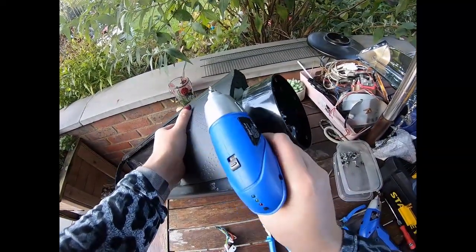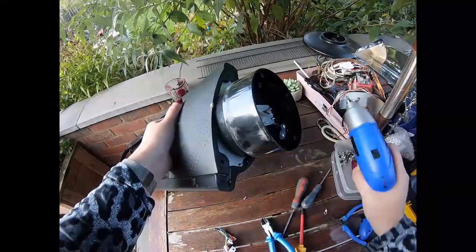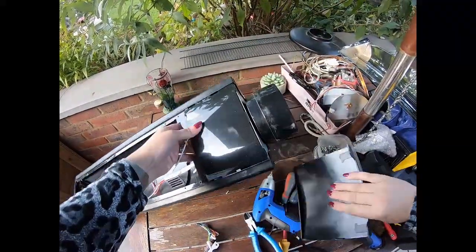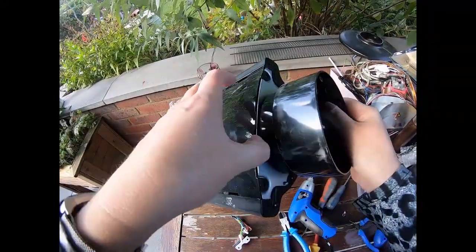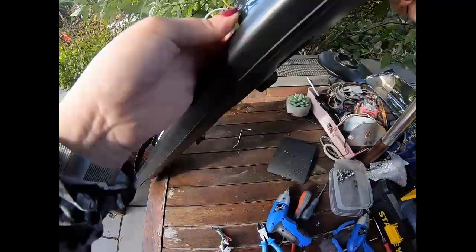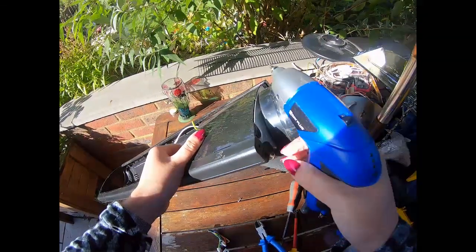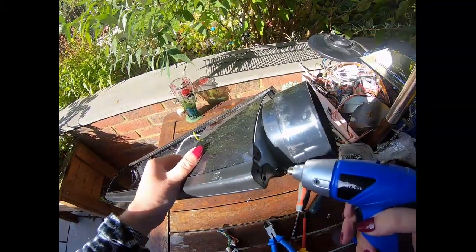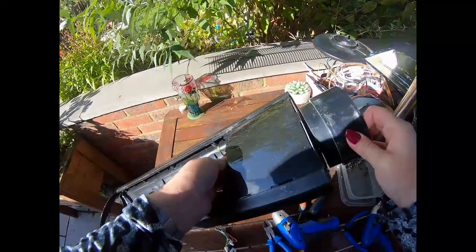I tell you, if you scrap out a lot of things, definitely the screws add up. I actually probably don't need to do those other ones. That must be a motor in there because it's turning. Take this off anyway, see if I can slide it out, even though I've got some screws up the top that haven't come out. If I can get everything else off, I might be able to just eke it off.